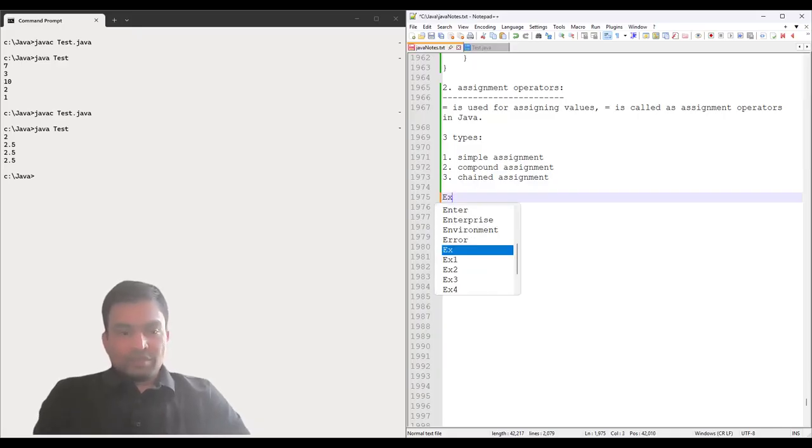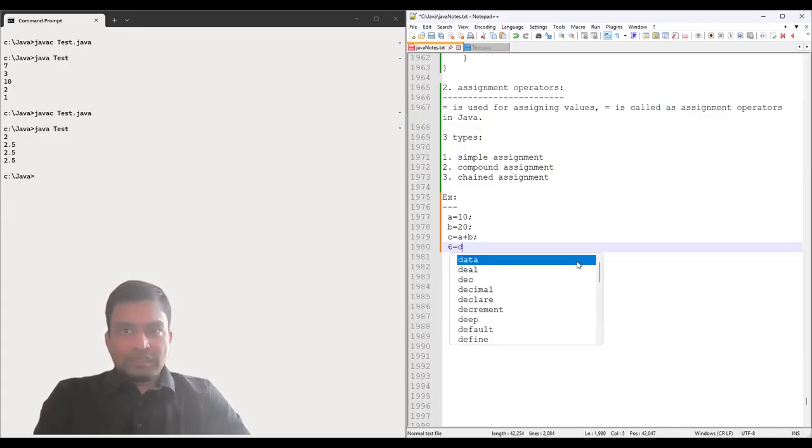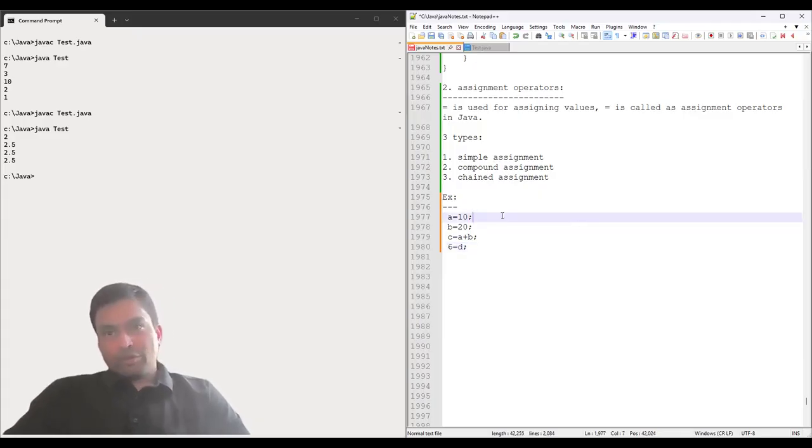So let's say, for example, A equal to 10 and B equal to 20 and C equal to A plus B. And then let's say 6 equal to D. A equal to 10 is a valid assignment operation. B equal to 20 is a valid assignment operation.